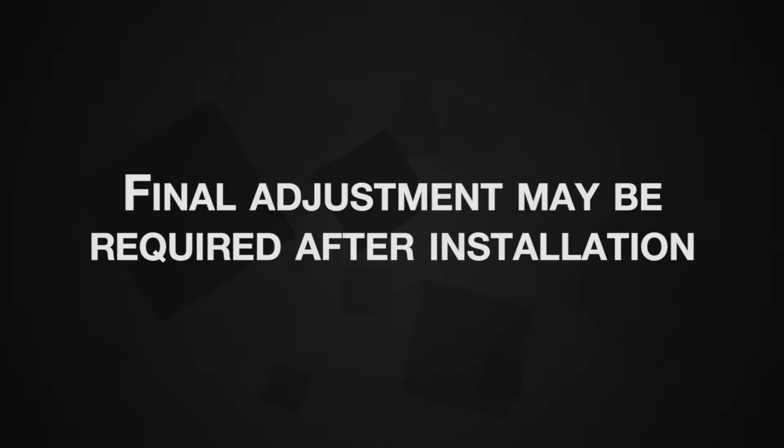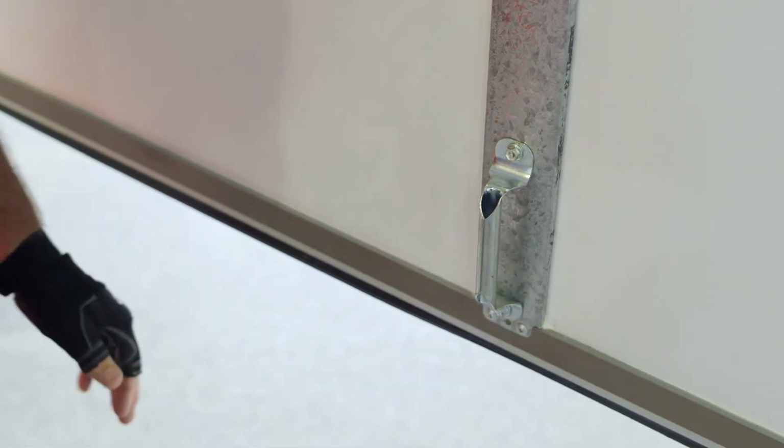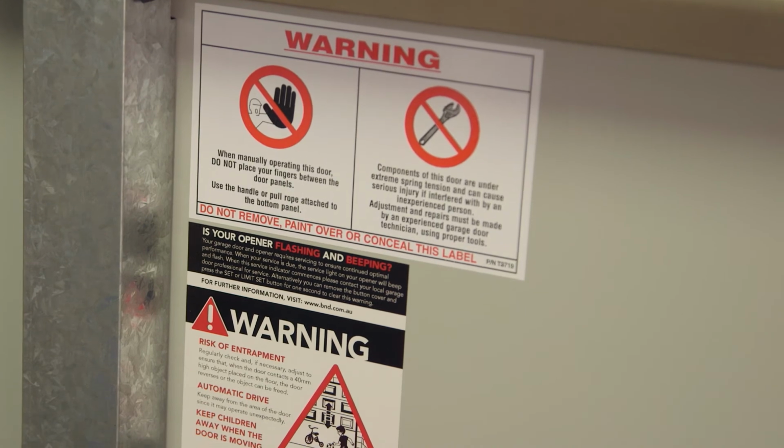When the door is fully installed, these may require final adjustment. Now fit the pull cord or D-handle to the appropriate position and ensure all warning labels are fitted.